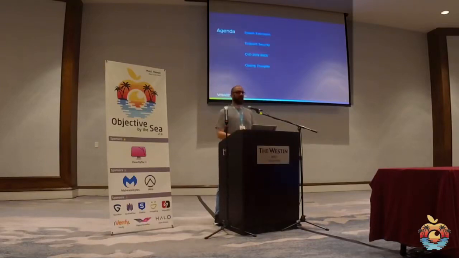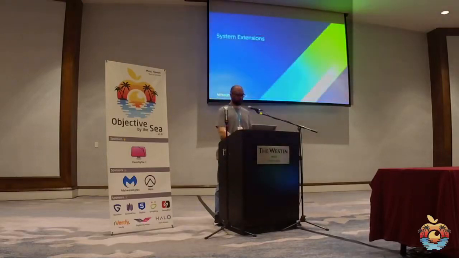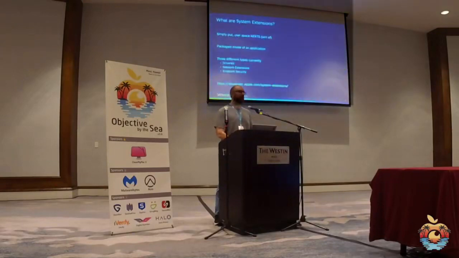So I'm going to start with a broad overview of system extensions in general, because I think it's important to set the stage of what they are, and then I'll go into the endpoint security one specifically. Then finally, like I mentioned, I'll go into the vulnerability, what my thought process was, and how I went about finding it. So what are system extensions?